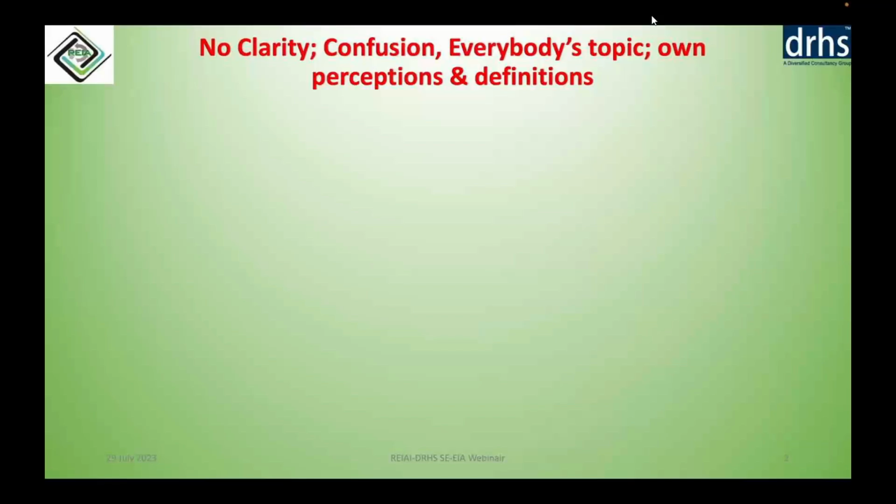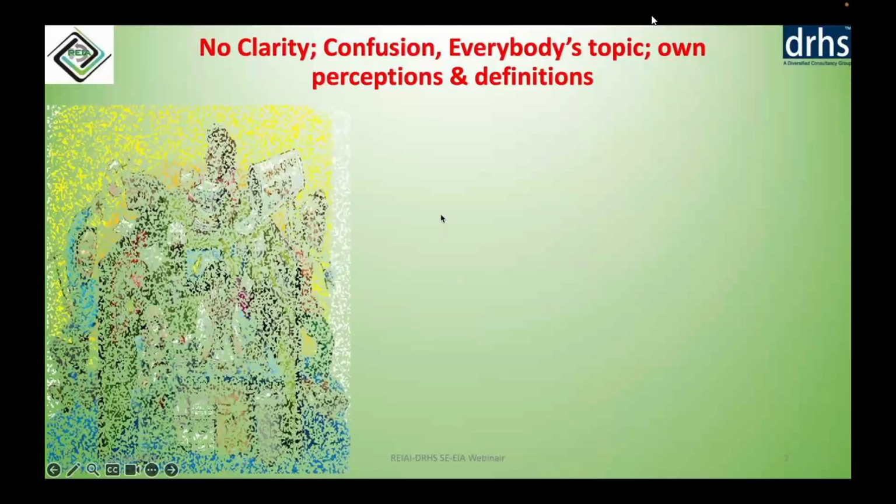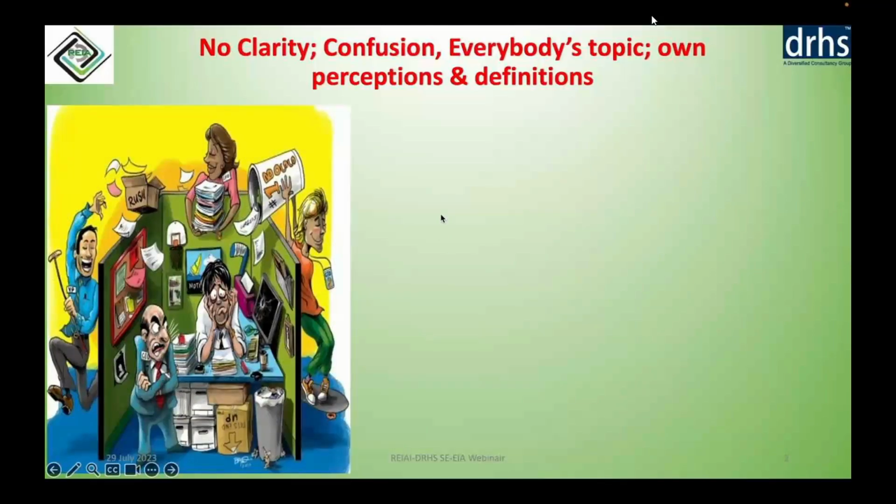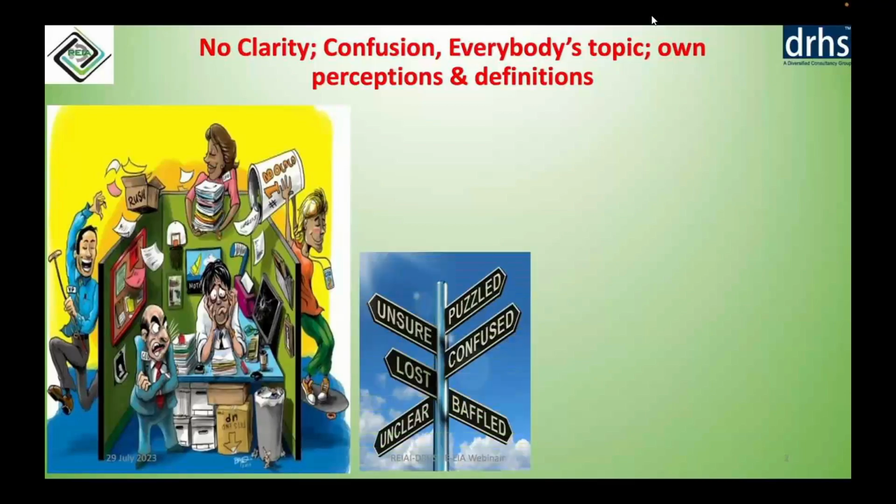But socio-economic is such a thing that nobody can write. They are confused. What is to be written? No clarity about the subject matter, no clarity about the scope, right? And each person has their own perception, right? This is socio-economic in EIA. And so the socio-economic expert becomes really unpuzzled. They got puzzled and lost, unclear, baffled. And it's something like, you know, the public bell, either in the temple or in a church.